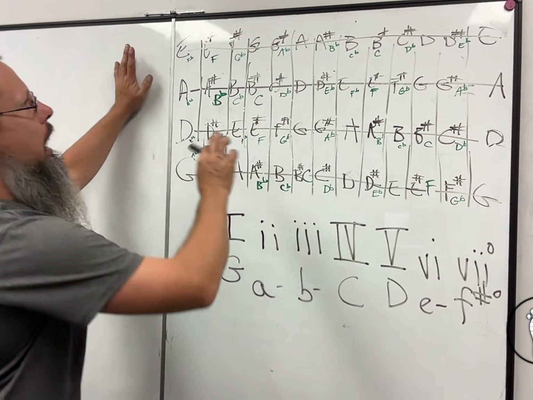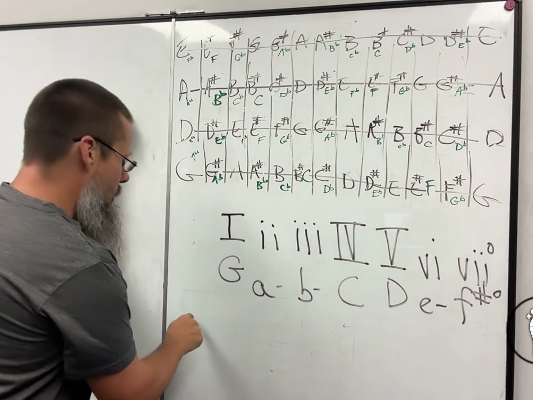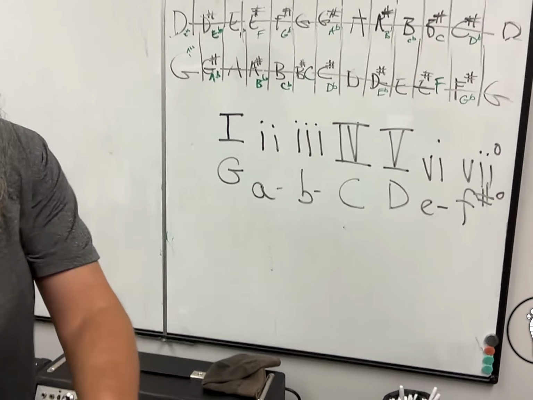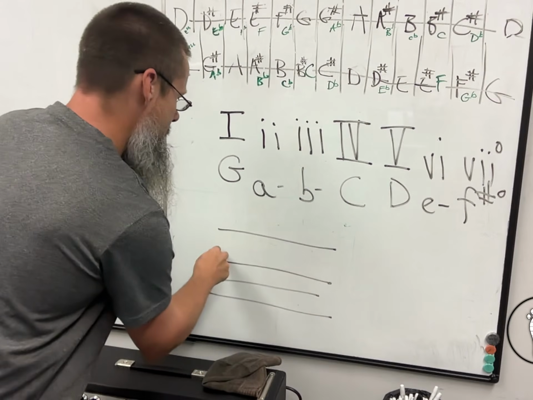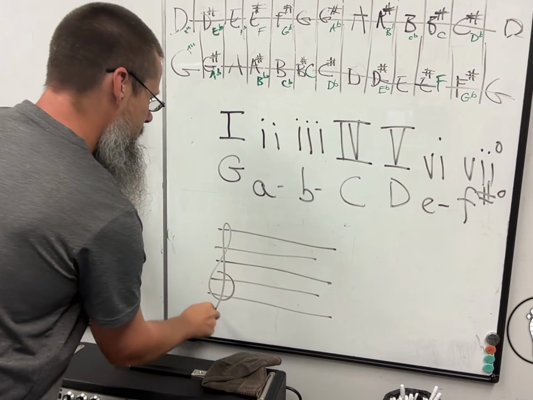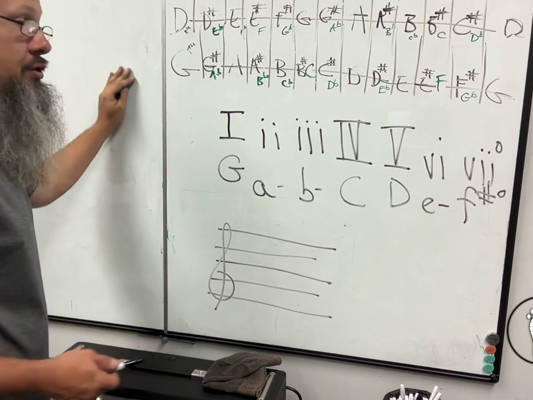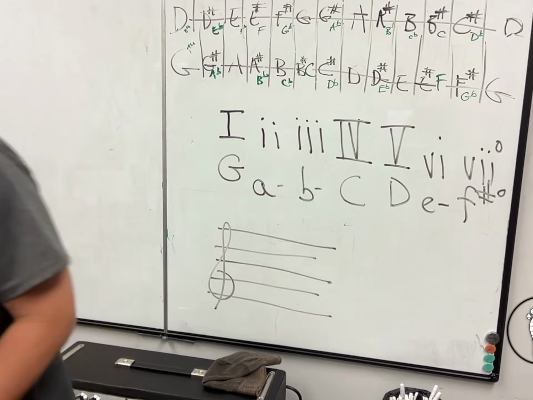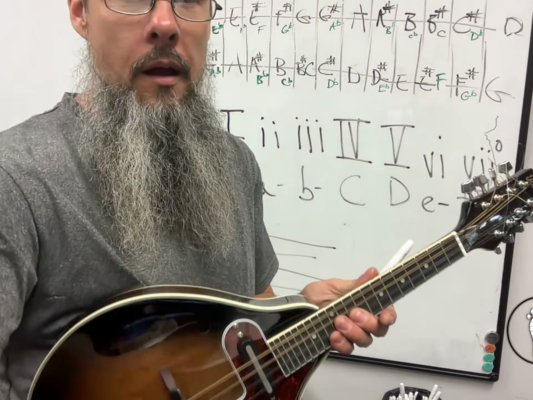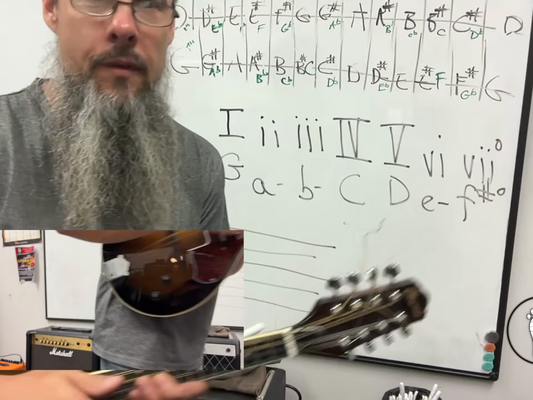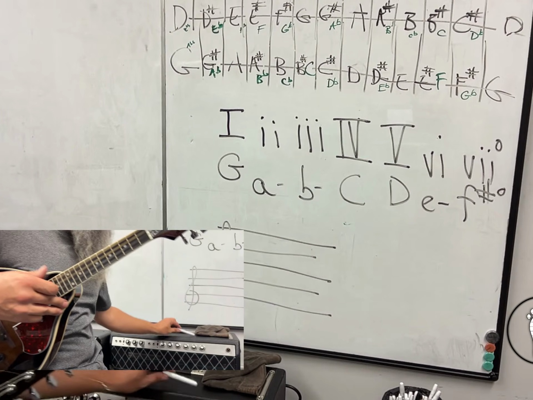Anyway, let's see here. If we're talking about just theory, music theory, chordal theory, if we wanted to look at this as having a little bit of structure, you could see building a G major chord, putting a G natural. It's not on the treble clef. The first G that you play when you play the mandolin is this note. Now this note that we're playing is a G note.